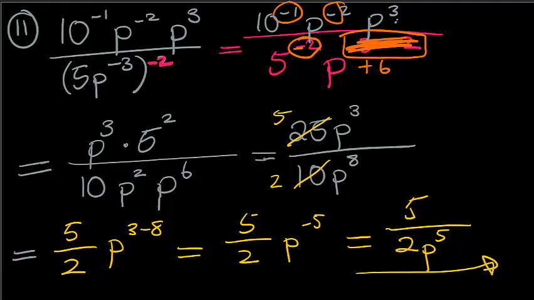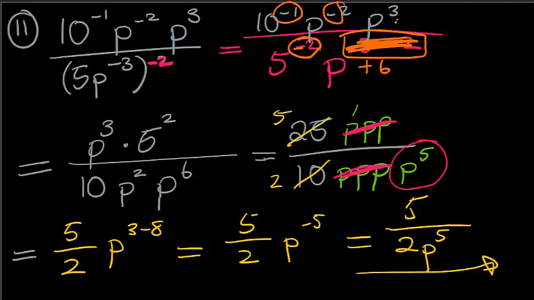Another way of doing it, just in the by and by, if I took these P3s and wrote them out separately, I said 1, 2, 3. And I did the same at the bottom with the 8. So I've got 1, 2, 3, and then I've got 5 left, right? So 5, 6, 7, 8. Then I can cancel them out and say, okay, 3 cancels out with these 3. So I've got P5 at the bottom. So technically this P5 is that P5 at the bottom. Just in the by and by. Different way of looking at it, but it gets you the same answer.